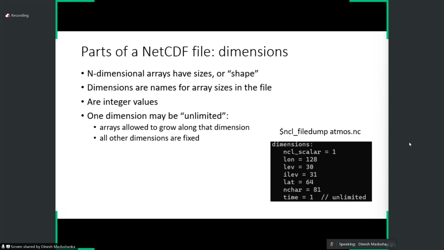So 1, 2, 3, like this we have 128. So latitude levels we have 64. Then like this we have the same thing for different times. Only in here we have only one time still. But if you check different data, you will see.